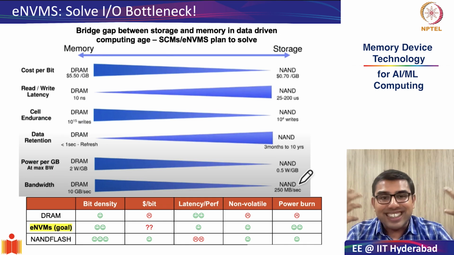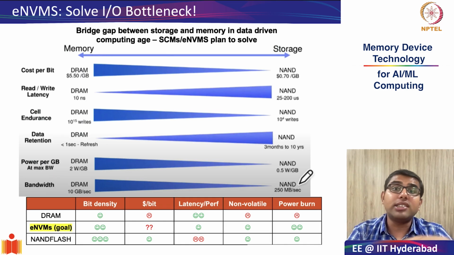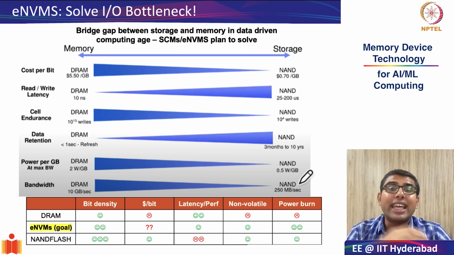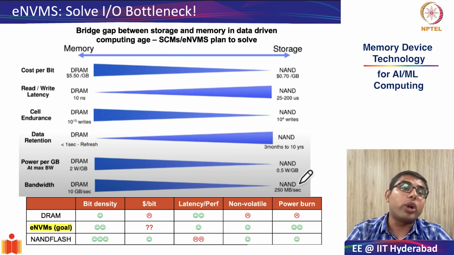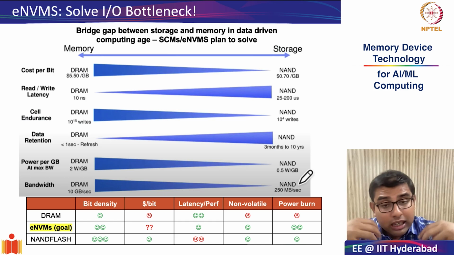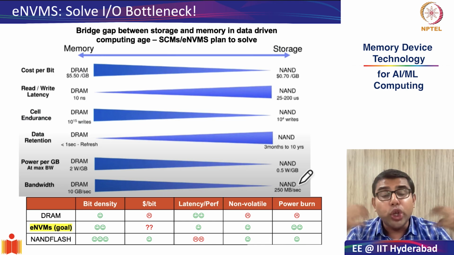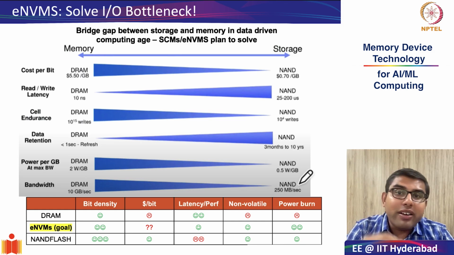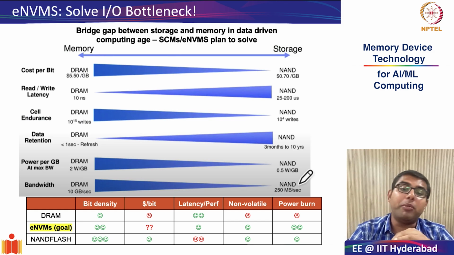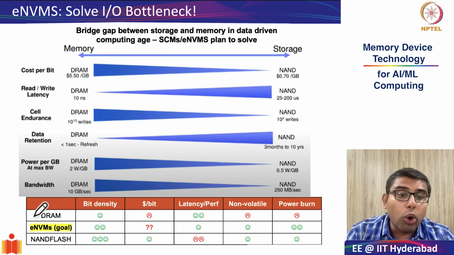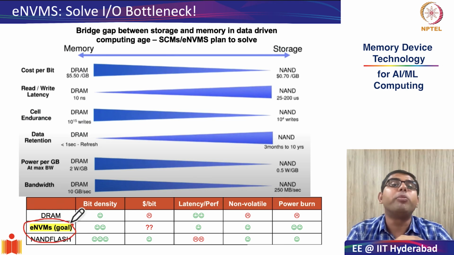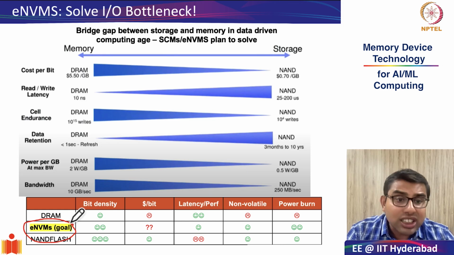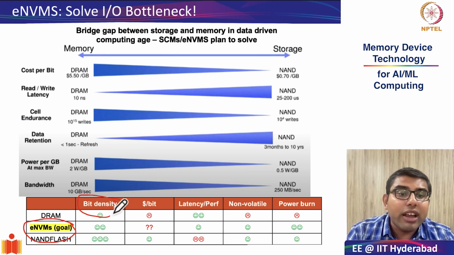So as we discussed, as computing paradigms change and computing requirements change, even the devices that will be used for computing will also change. As new devices are invented, they will be implemented in different parts of the memory hierarchy. So what is the goal of eNVMs or SCMs, storage class memories? Now let's look at it from each and every angle.